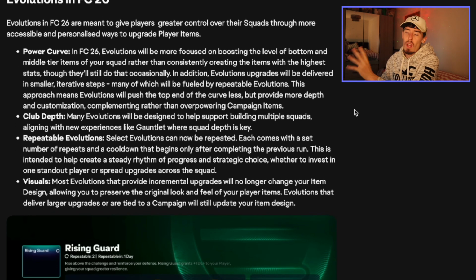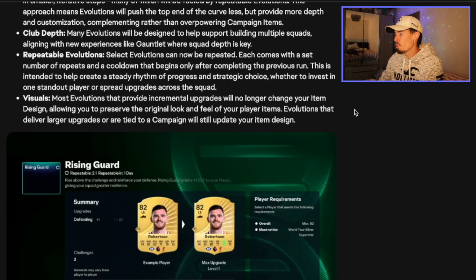Also, evolutions, they've nerfed evolutions a little bit, so they're not as OP, they don't upgrade the card as much. They might not even upgrade the card, like you can see there for Robertson, it might not even upgrade the card's level at all, it just does dribbling +1.